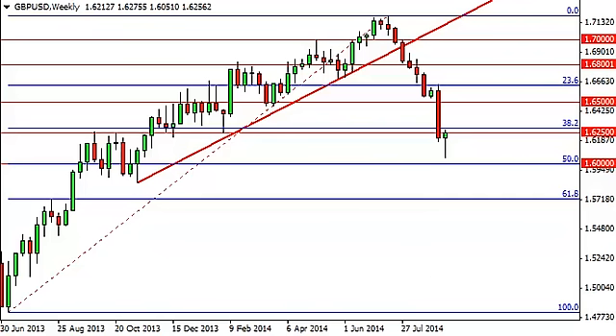The Scottish referendum is this Thursday and with that being the case, it appears that the market might be kind of preparing itself for the possibility that Scots don't cut out. The polls are very tight, so we really don't know, but a break above the top of the hammer — at least above 1.63 — probably sends this market to 1.66, and it is a classic technical analysis signal.